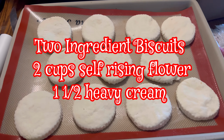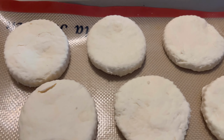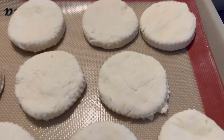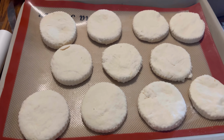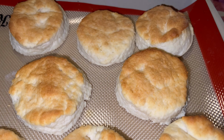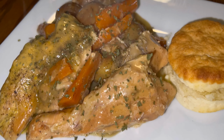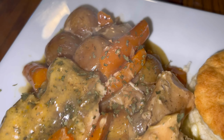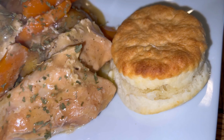All right, guys, for our side, I made the 2 ingredient biscuits, 2 cups of self-rising flour, 1.5 cups of heavy whipping cream. Do them just like you would do regular biscuits. Knead them, cut them, but these bake at 500 for 12 minutes. And then about 4.5 hours, the creamy chicken and potatoes was finished. It was absolutely delicious, and the biscuit was the perfect pairing.